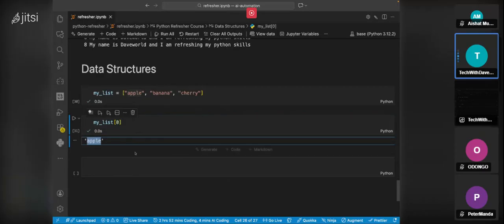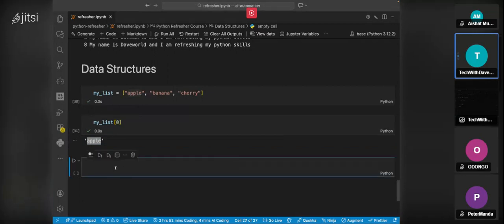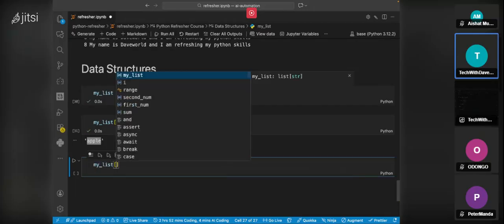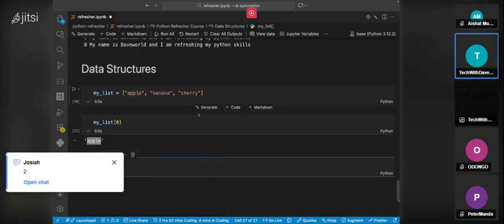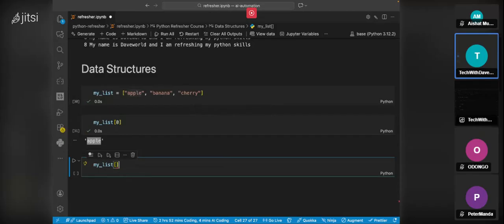So can somebody tell me, if I want to print out cherry, what number am I going to pass into my list? Okay, someone is saying 2. Is it correct?